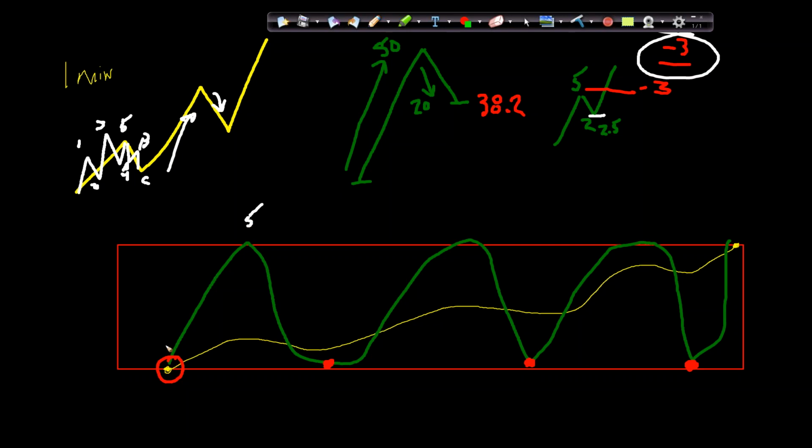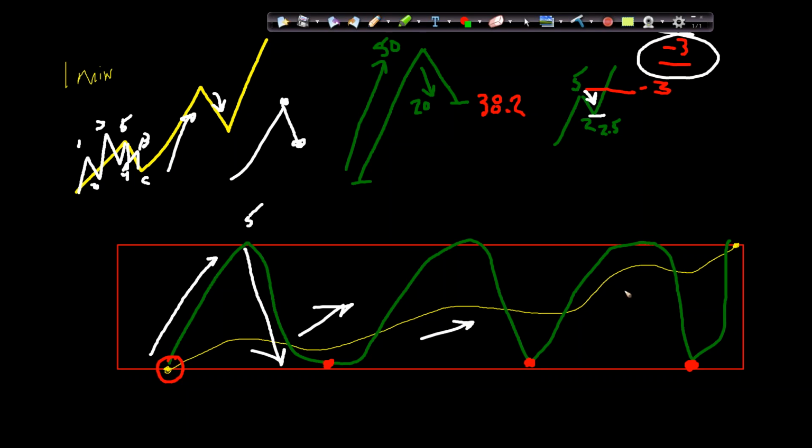Just because this wave and this wave are the same length, it doesn't mean price is the same. All it's saying is that's the end of the move up and that is the end of the move down. These are not equal pip gainers necessarily. In the case of a wave cycling up, this trade down would be trading the corrective side of the trade, i.e. here on where it says 5, I would be taking that trade. That's risky. It's the corrective side of the move. I want the impulsive side. If this thing is winding up, the impulsive side is this way. The corrective side is this way.